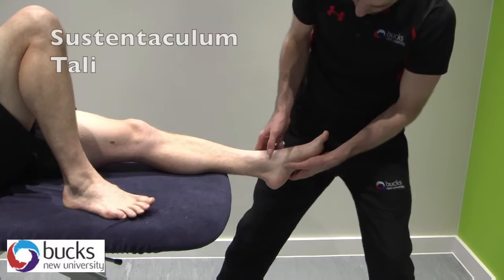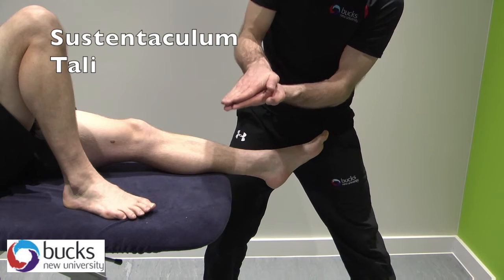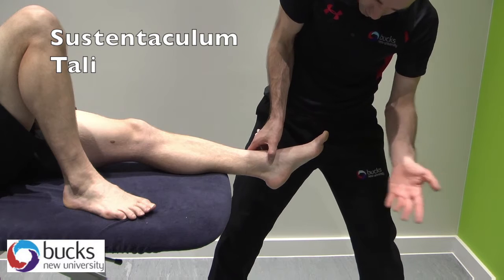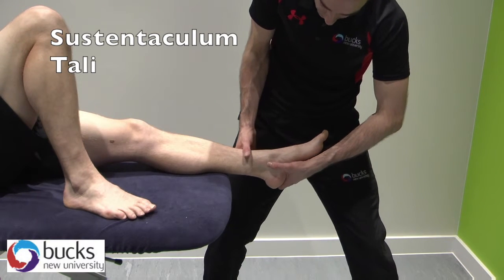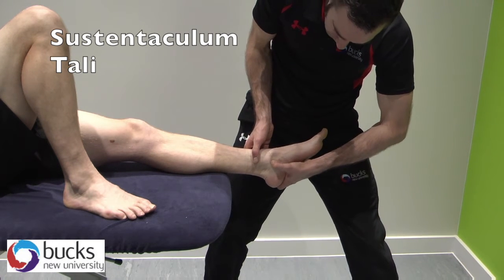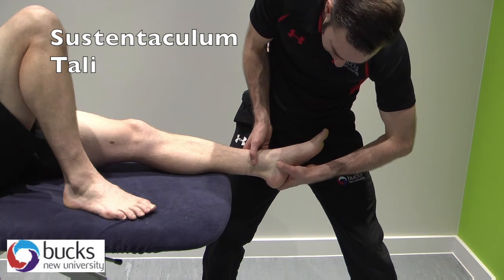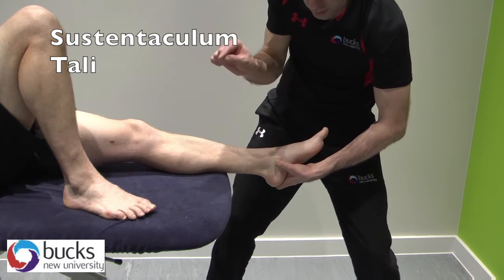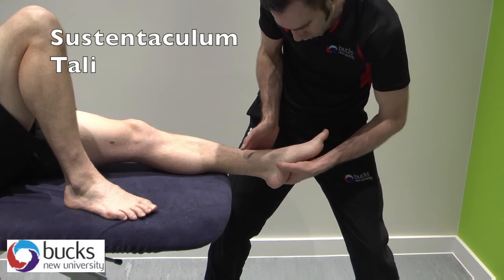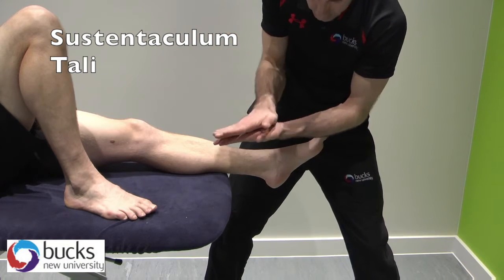Next up is the sustentaculum tali. So that's essentially a shelf that the talus then sits on top of. We know we can feel the talus on this medial side, so that's how you can remember the sustentaculum tali is on that side. So we come from the medial malleolus, distal tip, and then just underneath there, that is the talus. Come down a little bit further and have a feel, and you'll feel there's just like a little ridge that sticks out just in here. There's a ridge sticking out, and that is the sustentaculum tali, where the talus is then sitting on top of it.